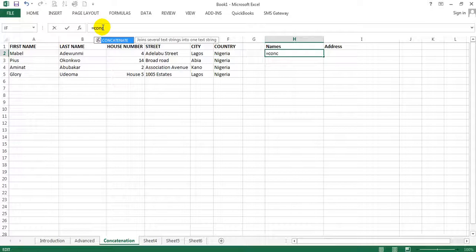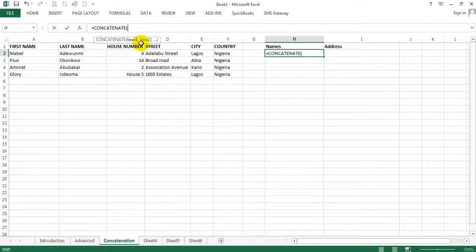As you can see, the autocomplete functionality in Excel is already bringing out the formula for me. So I can double click here and then type in my formula. I'll do the first method and then I'll show you the second method, which is quite easier.